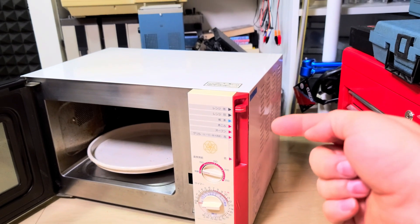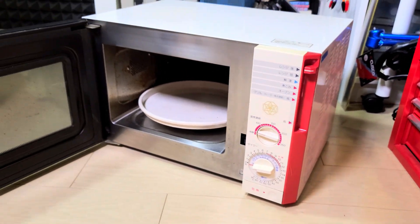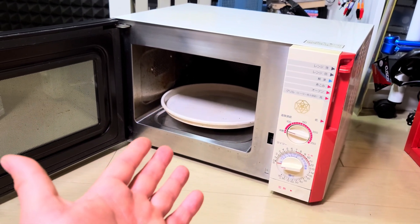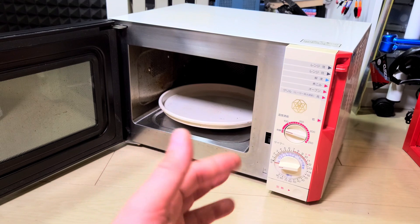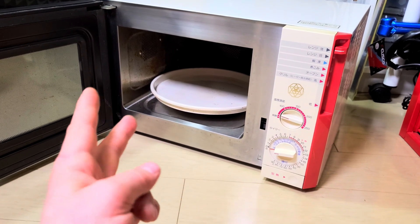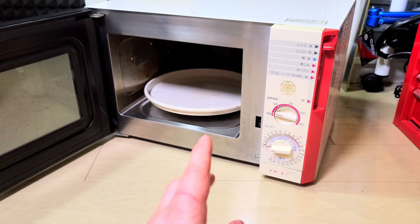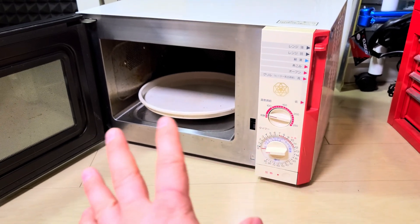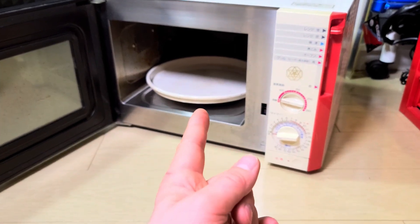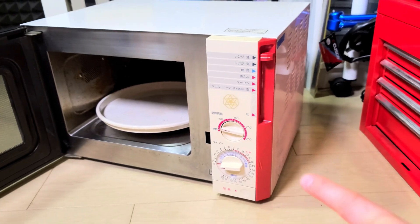In this side here is where all the guts are, the interesting stuff. Hopefully it's not going to be too bad. I'm hoping it's not the magnetron or the high voltage transformer, because in a unit this age those are a bit hard to get and a bit expensive. But if it's a high voltage diode or the high voltage capacitor, those two are pretty cheap and easy to replace. Once we get it working, we'll test how much power it puts out — you can do that with a cup of water and a thermometer.